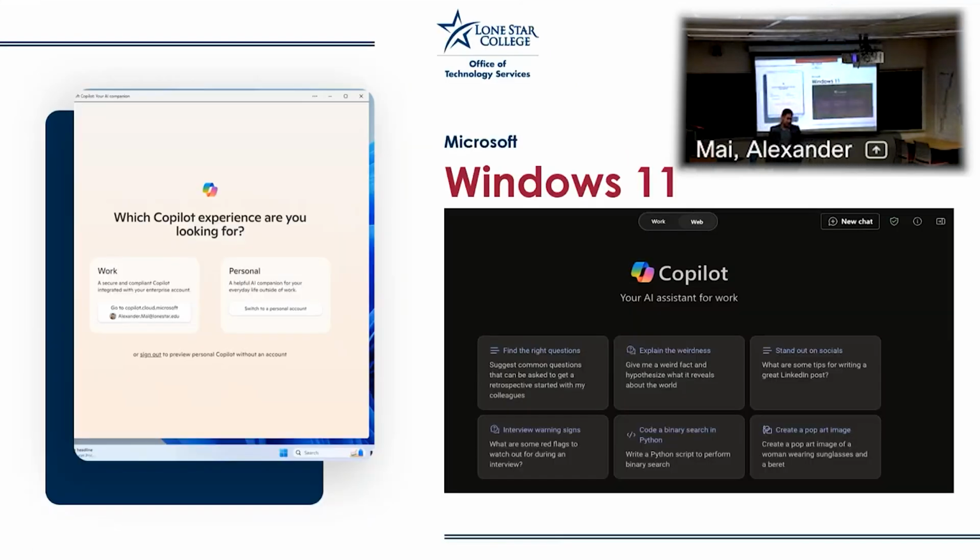So Windows 11. With Microsoft Windows 11, they're pushing AI harder than anything else out there. How is it going to look different for you? If you have Windows 11, you might have noticed the Copilot icon. What that does is embed itself into the OS.